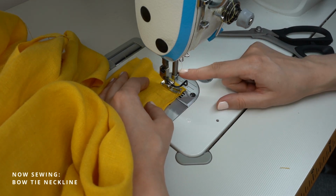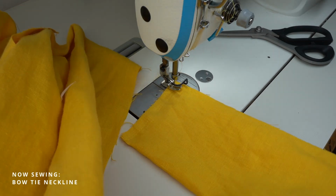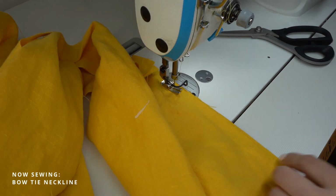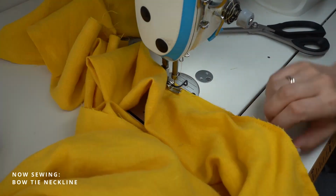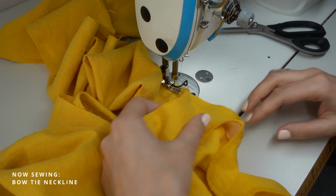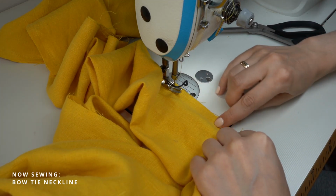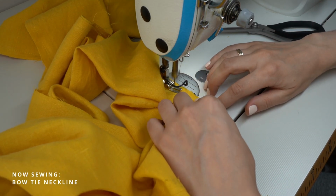With the needle pulled down, I'm going to rotate the ruffle detail, the bow detail, and just sew along the long edge until the neckline. So now I'm approaching the opening line that you see here, right? So what I'm going to do next, I'm going to position it like this, and I will continue to sew straight on that first line.